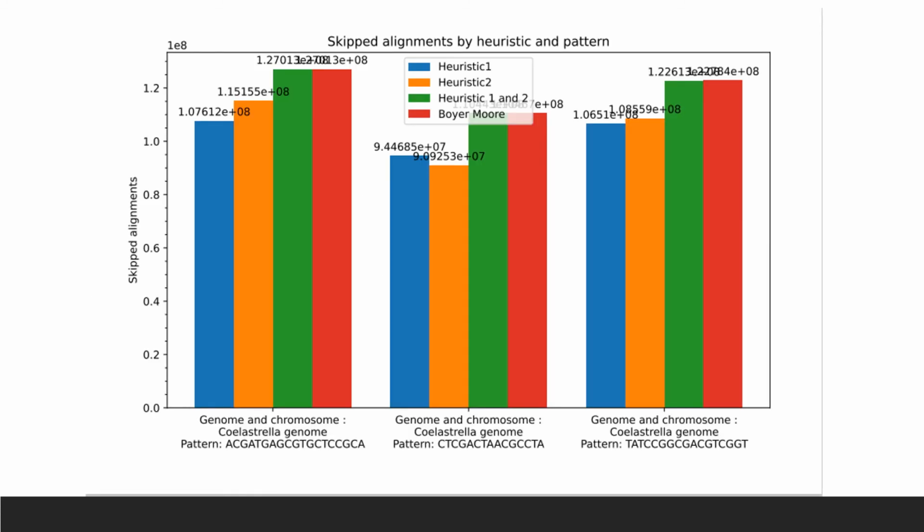The unit of measure which we use for comparison of the pattern searching algorithms is the amount of skipped alignments. The naive algorithm doesn't skip a single alignment and always shifts the pattern by one position to the right, so the total amount of shifts it does is equal to the length of the pattern. For each shift larger than 1, we skip some alignments that the naive algorithm would check.